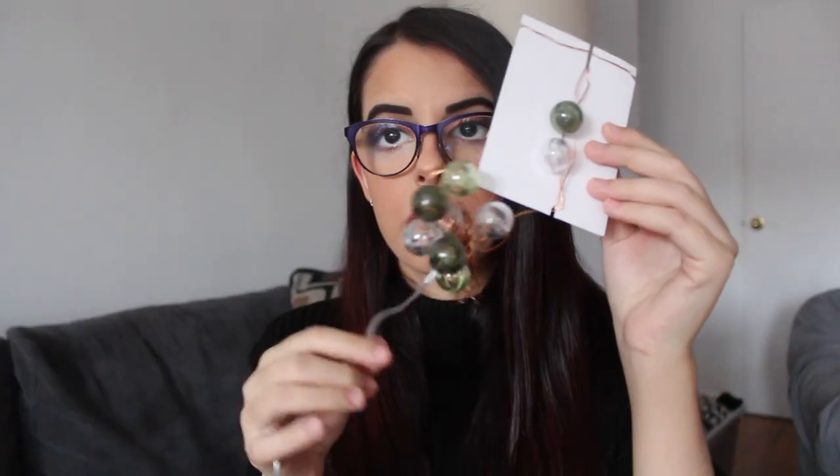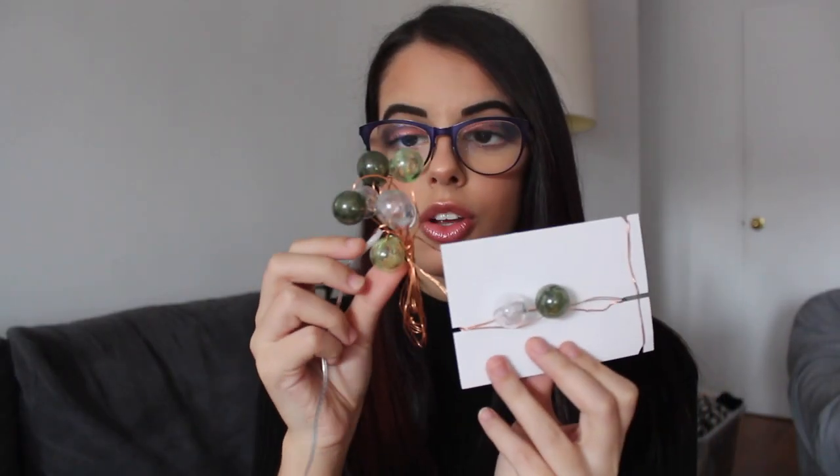I'm also so excited to show you guys these items — I picked up two packs of the Starry Lights in the warm white shade. Essentially these are just six-foot-long light strands with their own little battery pack, so you don't have to plug them into an outlet. I'm thinking I'll use these in the background of my videos — I've always wanted to set up lights but never found ones I truly love that aren't too distracting. They're on a really pretty copper wire with clear bulbs and a warm light. I'll play around and figure out how to set them up, and if they don't work for videos, I'll put them in my bedroom.